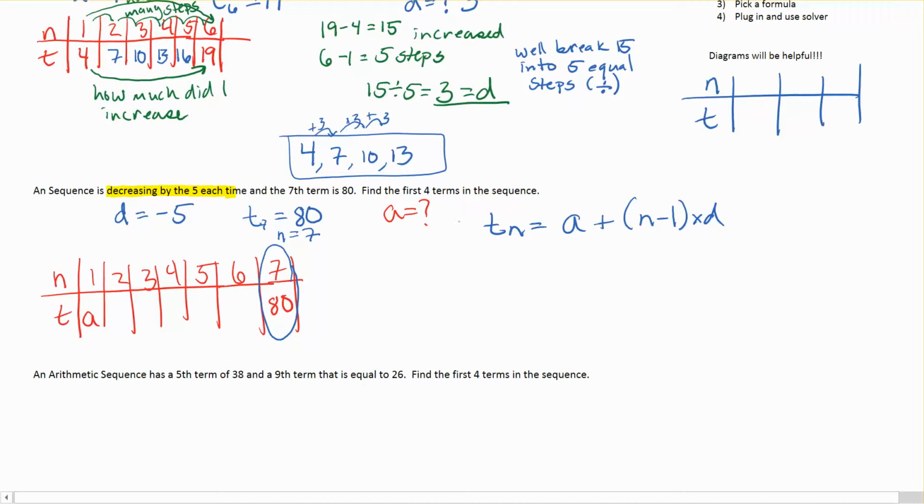So if I think about these bits that I know, I can actually plug into this formula because I can use one of the terms I've been given. I know that because it's the 7th term. This is the only one I don't know. So again, the value of the term is on the bottom. So T sub n, let's pick off this pair. We're going to use a pair of them. So if I use the one on the bottom, I'll use the one on the top. And again, this is going to be my T. So 80 is equal to A, which I don't know, plus n is going to be 7, because I know that goes with the 80. 7 minus 1 times, and D is -5.